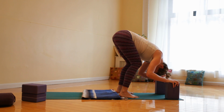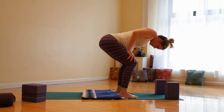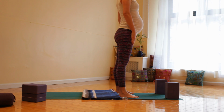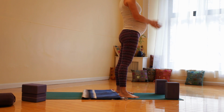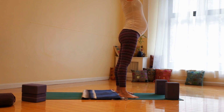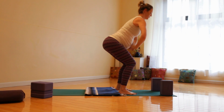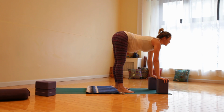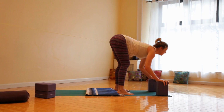Good. Bend your knees. Bring your hands to your thighs. And as you inhale, open for cow. And roll up your spine. Good. Bring your hands in prayer. Keep your feet hip distance. Inhale, reach the arms up. As you exhale, bend your knees. Hands to thighs. Hands to blocks. Inhale, lengthen your spine forward. Exhale, release your spine back.